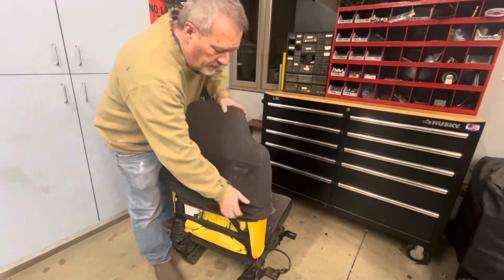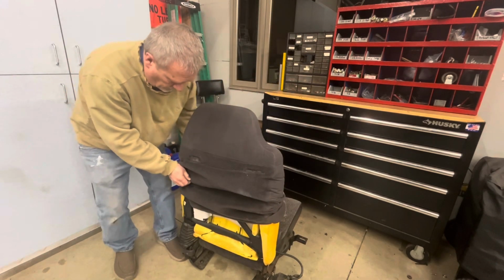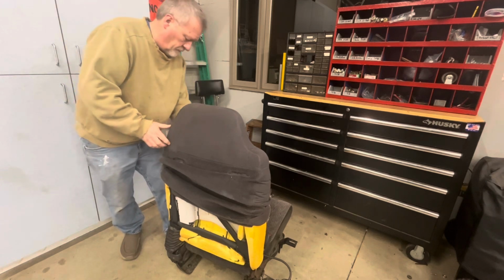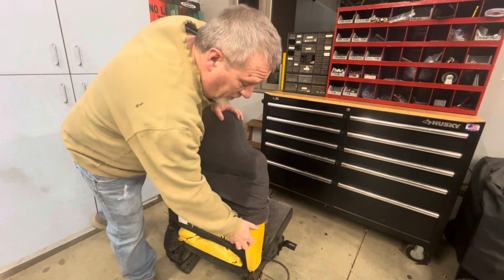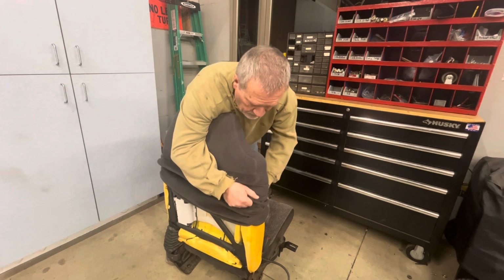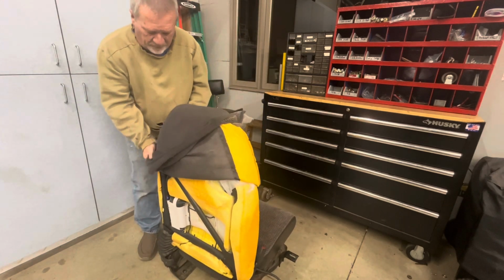So at this point of this assembly, I've got it down on the floor, which is definitely going to make it a little easier to take apart. The main reason I want to take this apart, I don't know if it worked in the truck or not, but I bought the truck, I disassembled everything. I'm putting these seats in an old hot rod, I guess, if you will. And I don't want the ratcheting system to lock up on me.